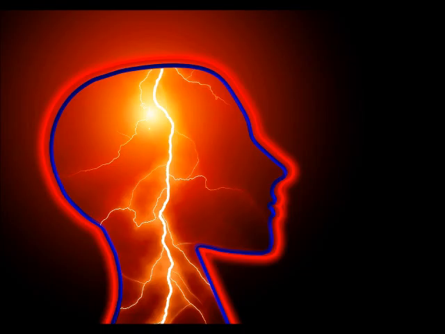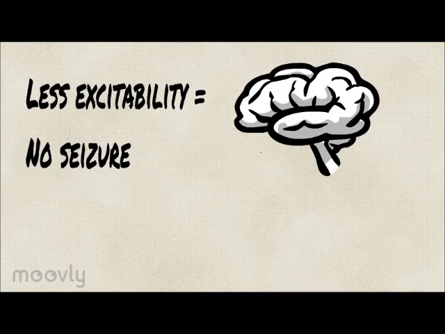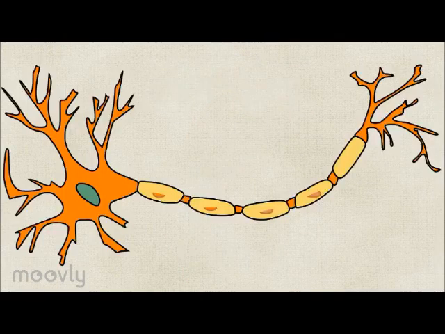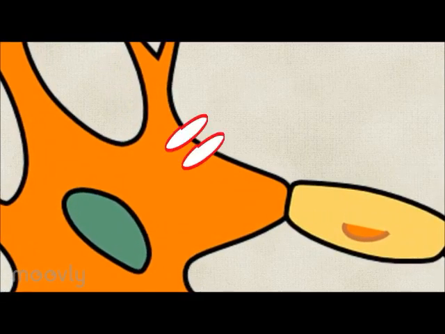Excitability in the brain can lead to neonatal seizures. Therefore, being able to decrease the neuron excitability could possibly be an effective way to treat seizure episodes. So then how do we decrease excitability? Well, one way to do this is through regulation of channel proteins.